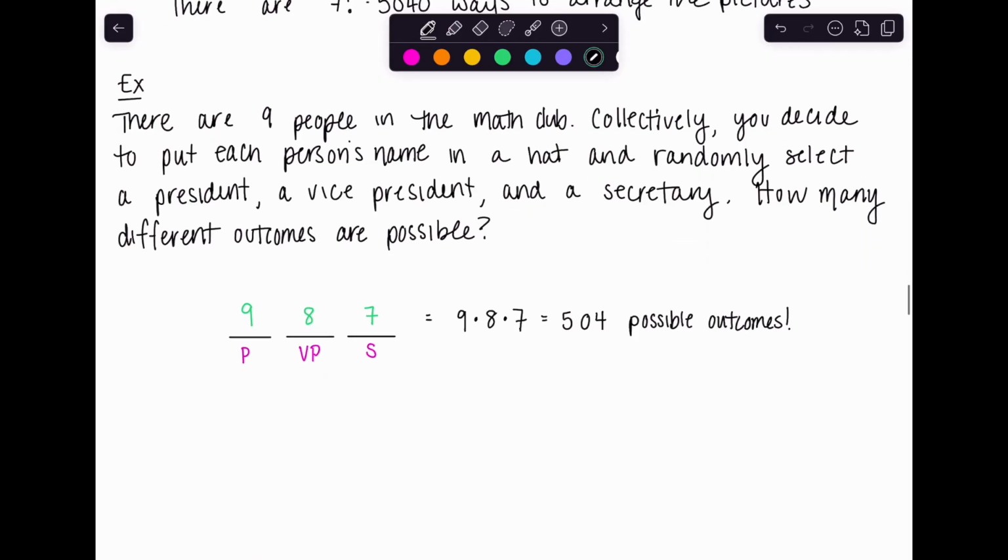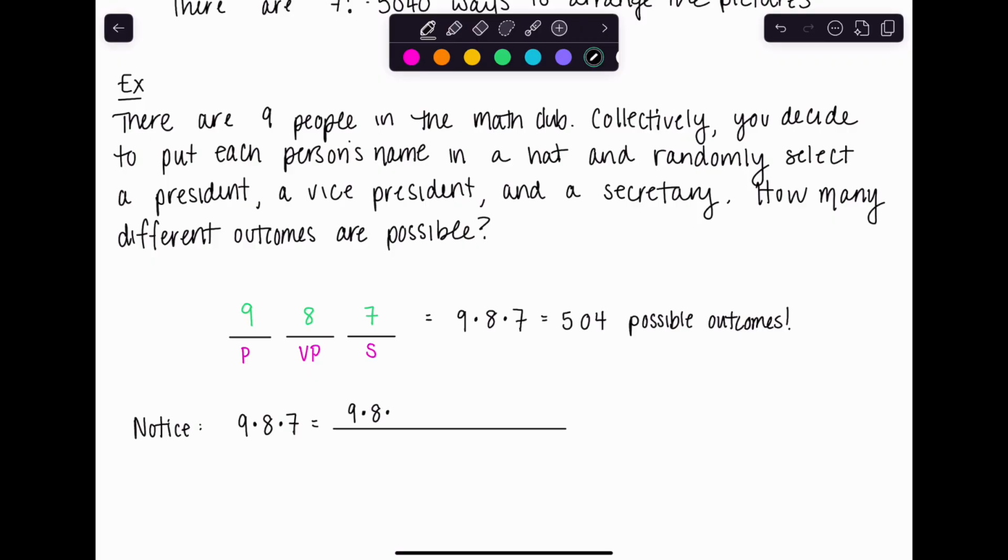So what I'm going to do is actually build where this comes from. So notice we ended up with 9 times 8 times 7 as our final answer for picking 3 people out of 9 where the order mattered. Well, what I can always do is multiply top and bottom by the same thing.